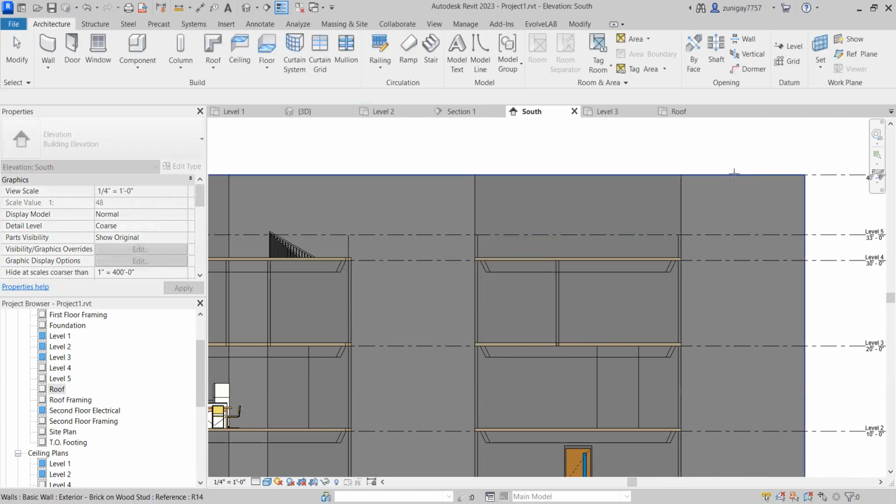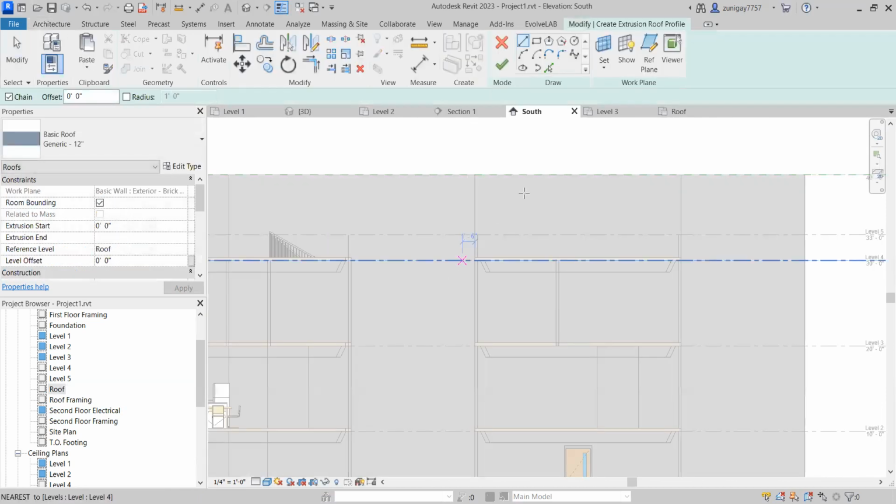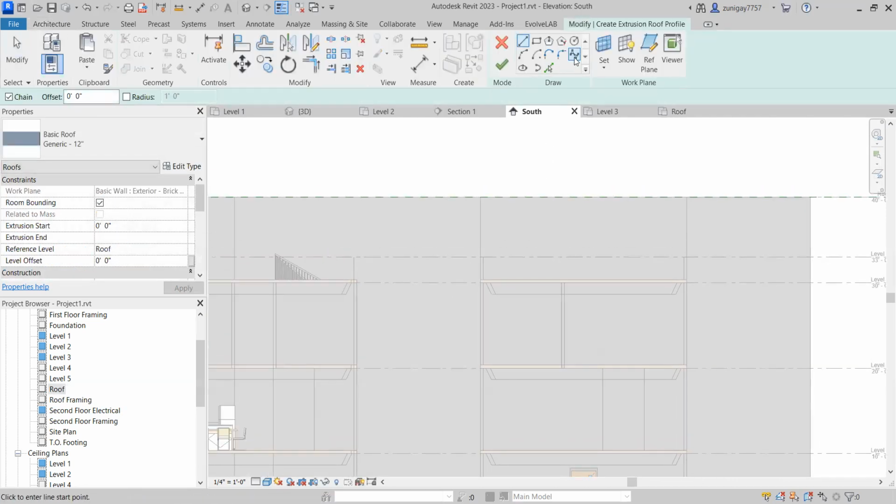Okay, I'm gonna pick this plane. And I'm gonna create a curved roof using spline. You start here. When you click, move your mouse, and then click, move it to make the curve.